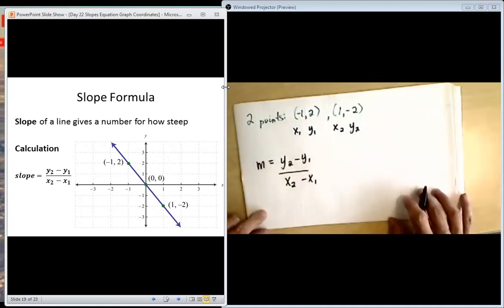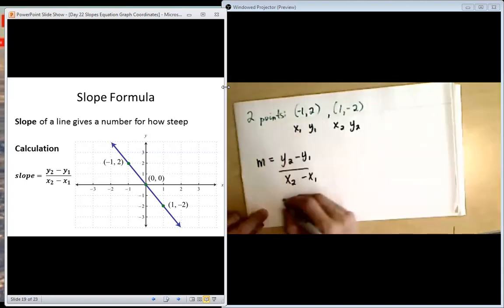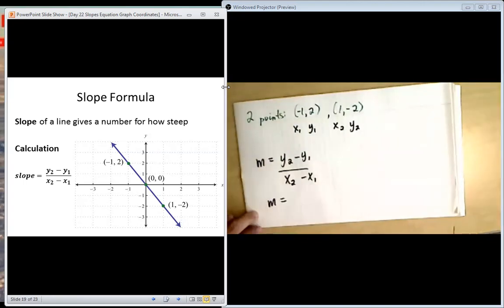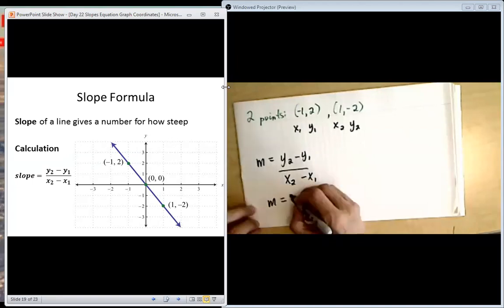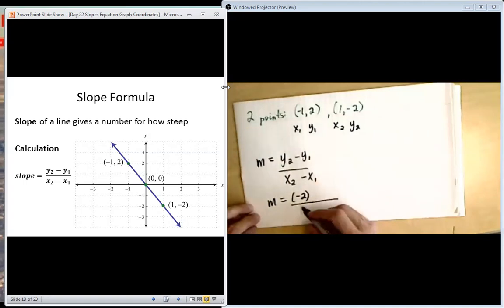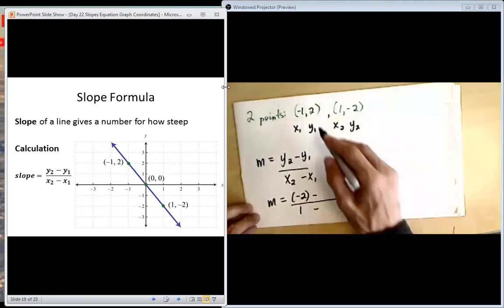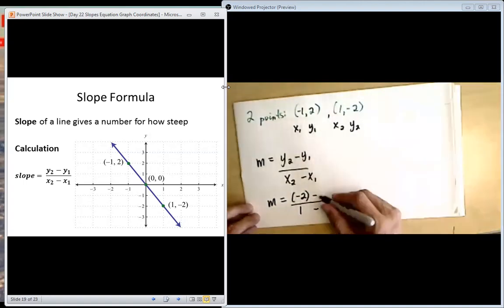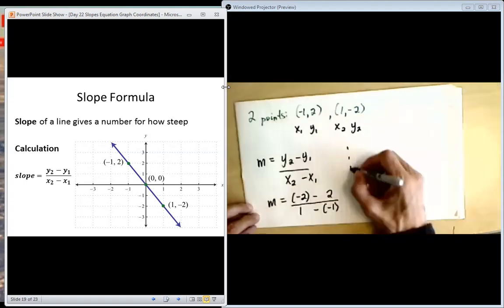So minuses. So we're going to have brackets now. Otherwise, drama. 2 over 1. Minus 2. -2 in brackets now. And then, I'm going to use your idea there, Zoom. Put these together. -2 over 1. Subtract. And then Y1 and X1. So subtract 2 and subtract -1 like that, right?